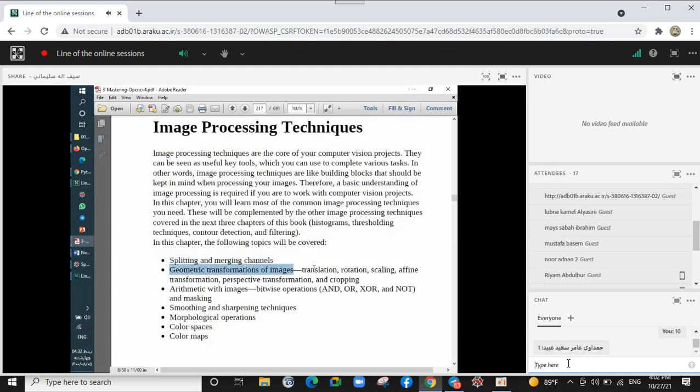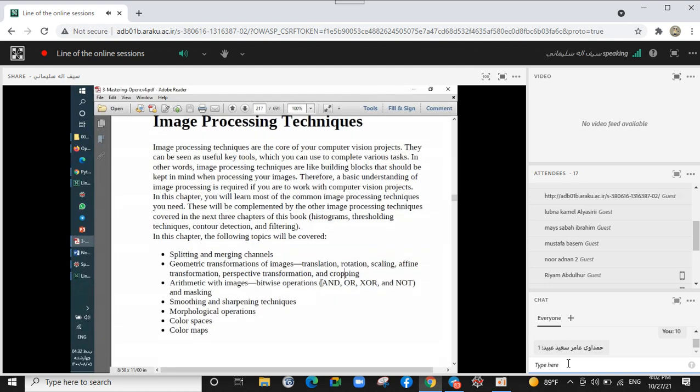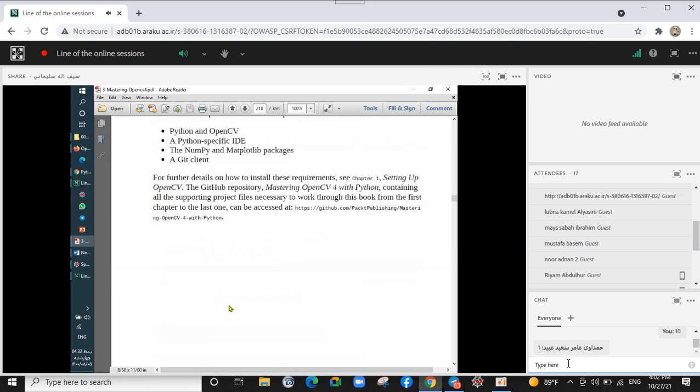Geometric transformation of images: how we translate, rotate, scale, affine transformation, image perspective, and cropping. Arithmetic, bitwise operations AND, OR, XOR and NOT, and masking, smoothing and sharpening techniques, morphological operations, color maps. These are the topics that we will cover in this chapter.